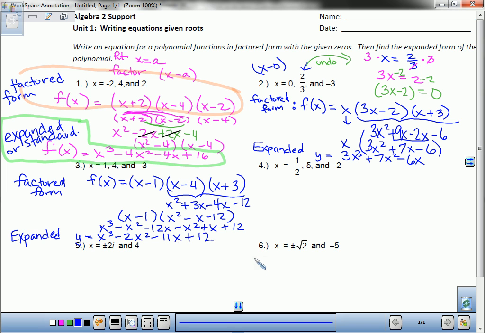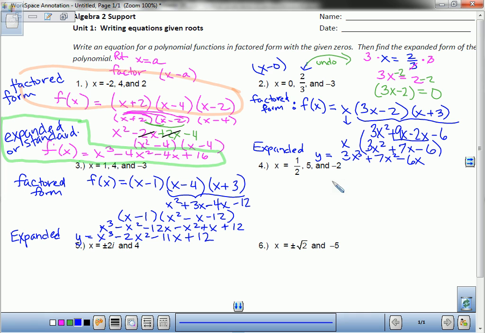Is there ever going to be a shortcut for this, or is this it? No, this one doesn't have a shortcut, which means we won't ask you to do a ton of them on your test. You'll probably have one. Maybe one easy one and one a little bit harder, but not more than two.